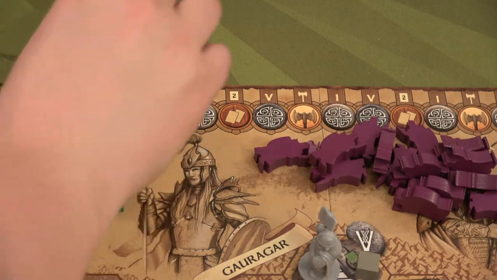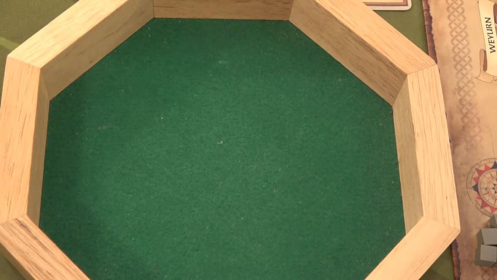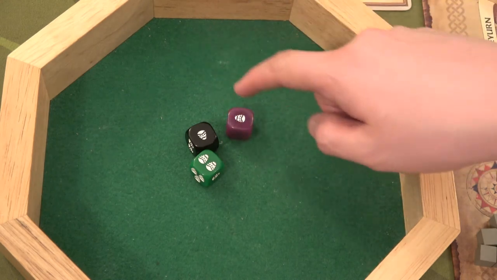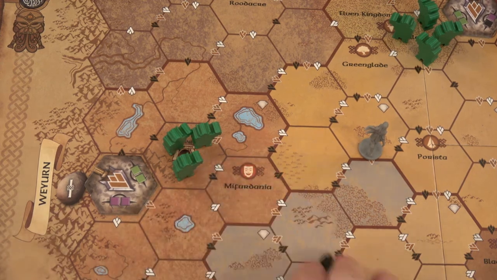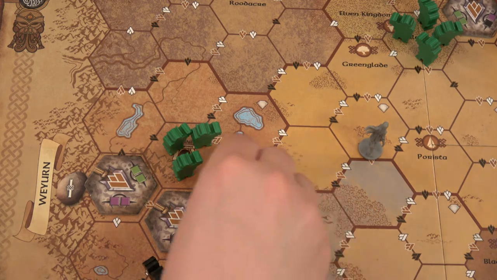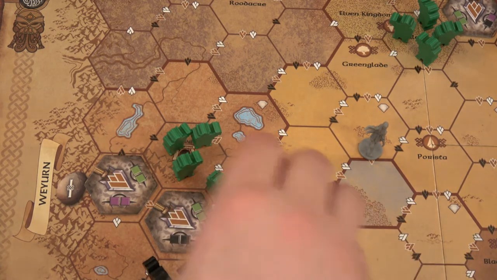Narmora is going to spawn in location 1. Let's see what we get. Oh, that's not good at all. 1 elf, 1 troll, and 2 orcs. So here's location 1. They're going to spawn here. So let's see what we get. Oh, gross. Okay, so then we're going to put the 2 trolls here, plus the additional one that we just spawned, the 2 orcs over here, and 1 elf right here.